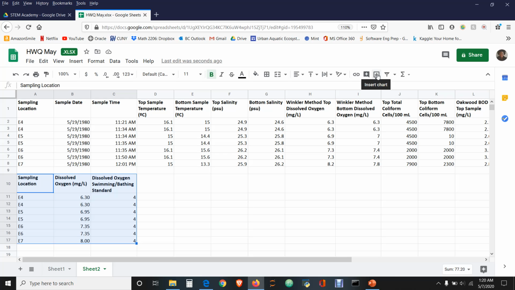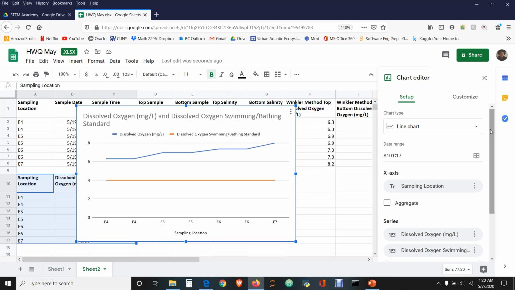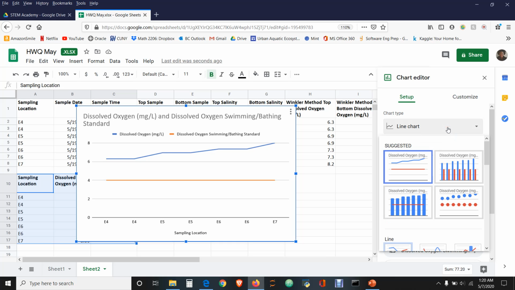Then you go to chart. And of course, it's going to create a chart of things that you want. So this is not necessarily wrong, but we want the combination chart. So what you do is you go to setup, which is already here.